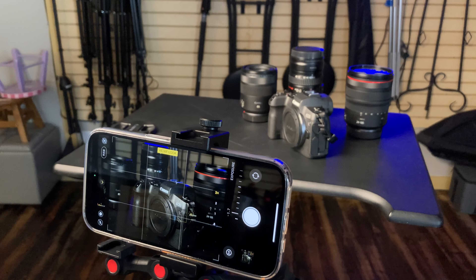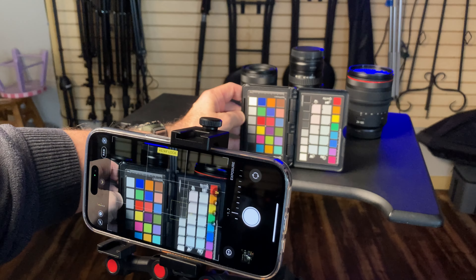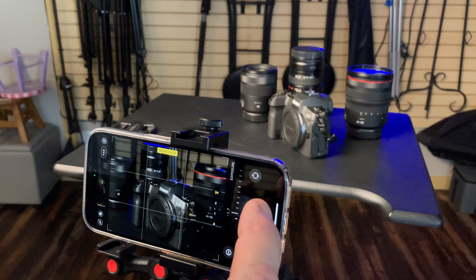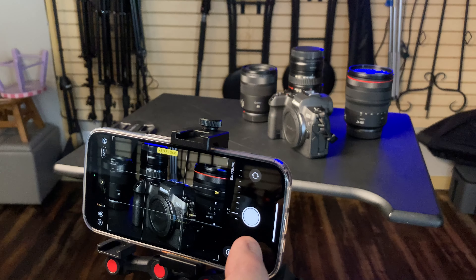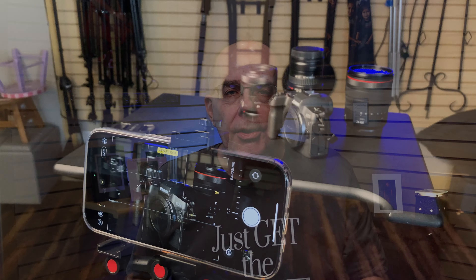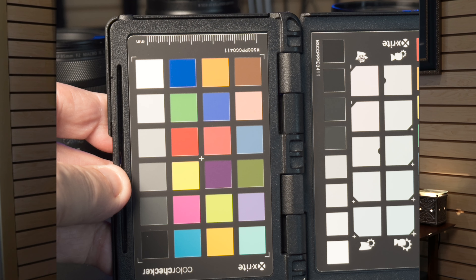I'm using a color checker here as a color reference for the RAW file. I'm shooting in RAW with my exposure set, exposing for the highlights, and hoping that RAW in this file format works the same way it does with my EOS R files in Lightroom. I take an exposure with the color checker for the Lightroom reference, make sure the focus point is right, and take a couple of exposures. Looking at it in Lightroom — not bad, I really like it. It came out as a DNG file, and I can color-correct using the color checker.